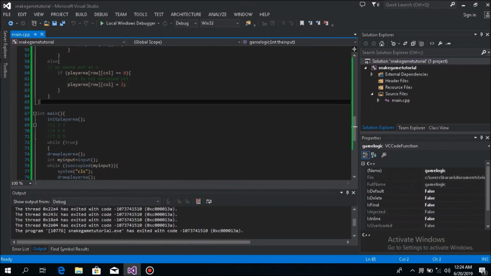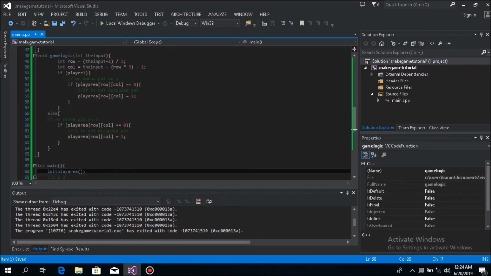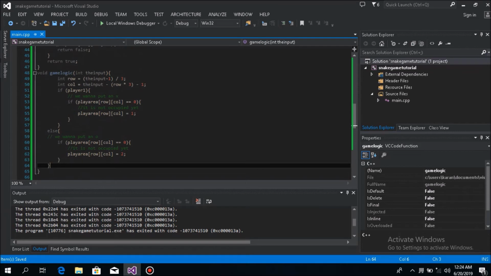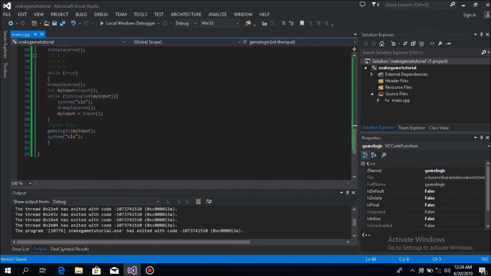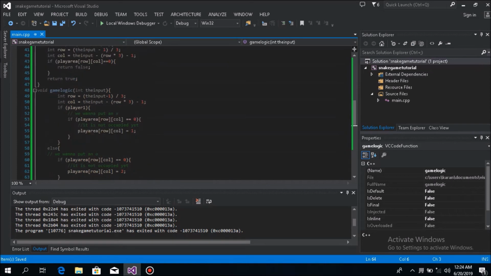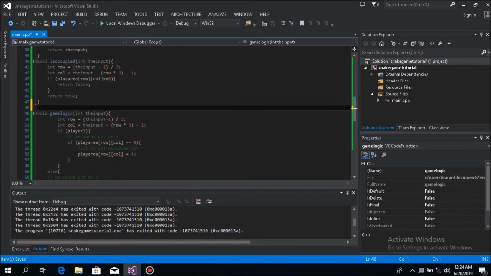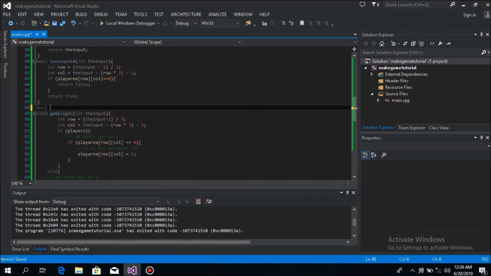We have like the basis of tic-tac-toe. Now in the game logic, we need to check, okay, so now we need to make another function, void has won.